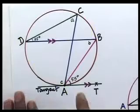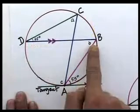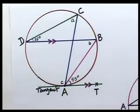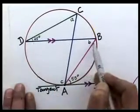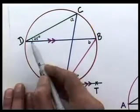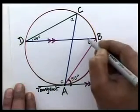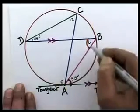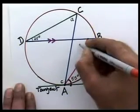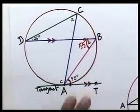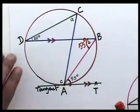Let's look at the concept of those marks there. BD is parallel to AT. Now once you see that, we need to look at the alternate angles. Can you see a Z shape? Please check - BD and AT are non-intersecting lines, so that's the Z shape. This angle should be equal to that angle there - alternate angles. It's 55. Can I write there 55 degrees? We got one. Now anything else?